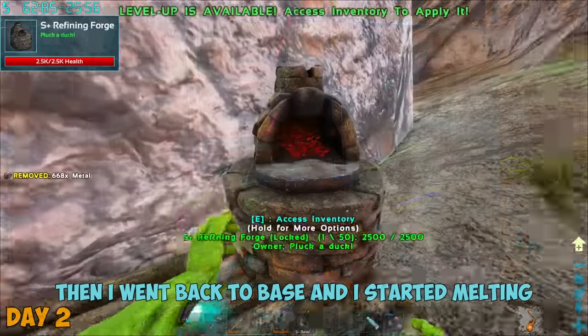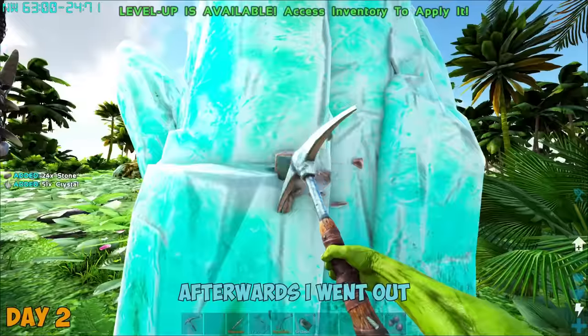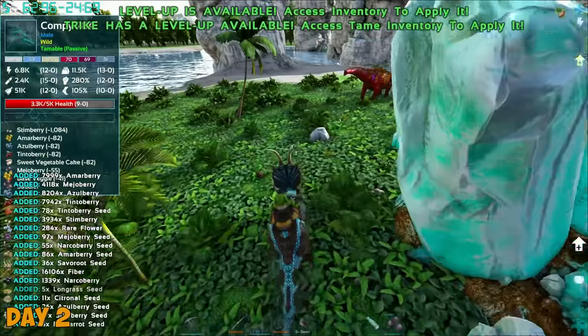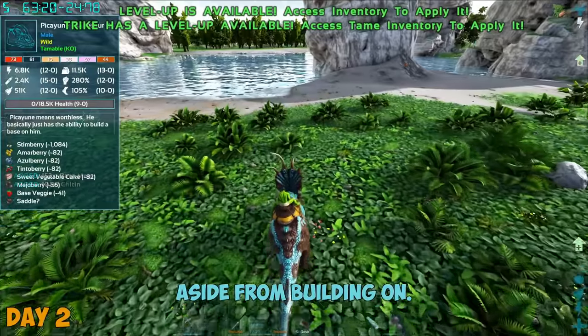Then I went back to base and I started melting a bunch of metal for a smithy and I also made some narcotics. Afterwards I went out and I farmed a bunch of crystal because I was eventually gonna need it. I saw one of these Pikachu and Titanosaur and took it out. I don't know what they were used for, aside from building on.